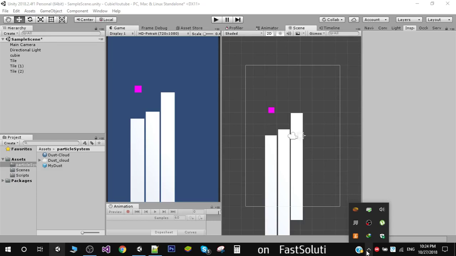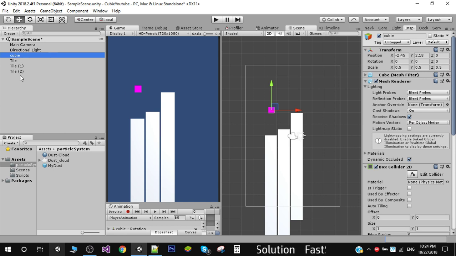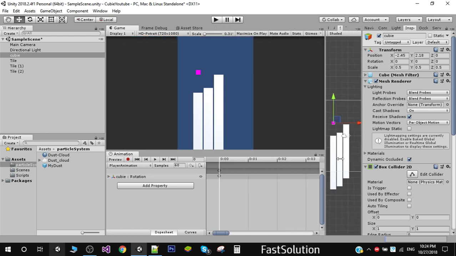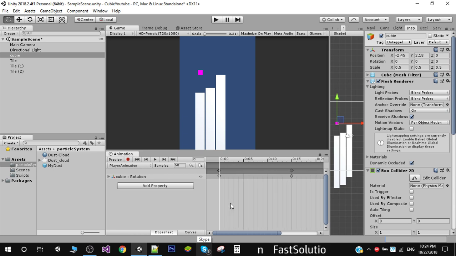In this video we are going to continue our game. But before that I want you to do a small change here in the animation of our player. Select your player here and inside the animation make sure that at the first frame our rotation is at 0, and at the second frame our rotation should be minus 180, and at the end the rotation on Z should be minus 360, and save it.